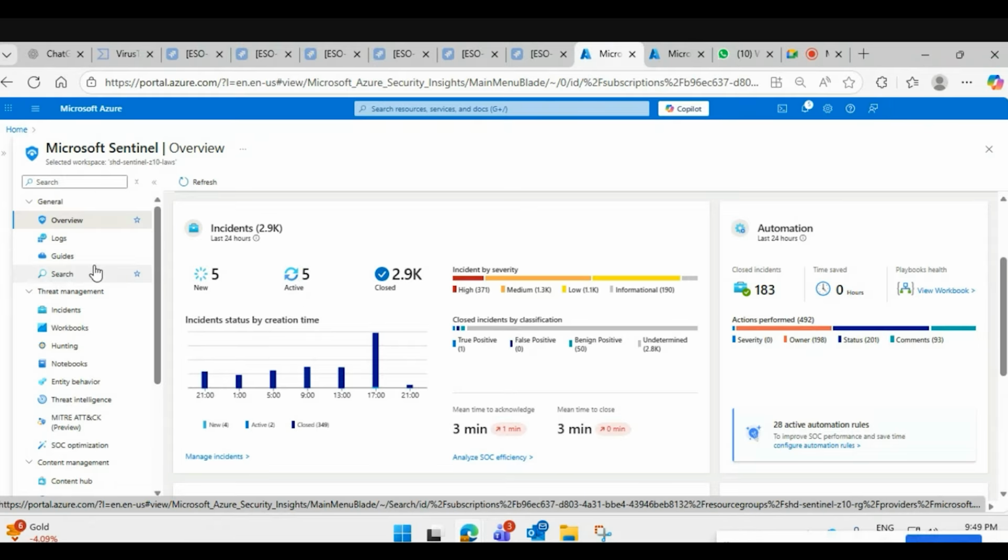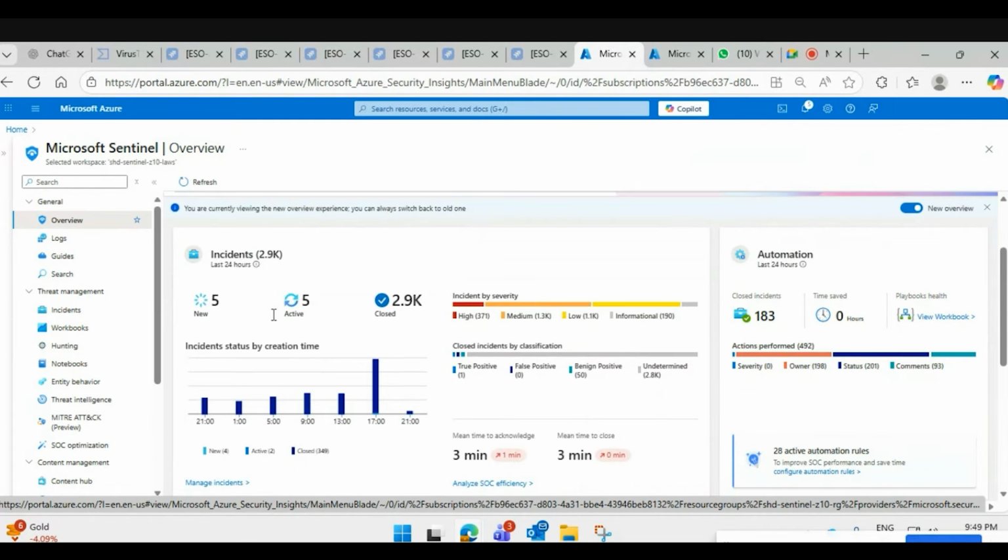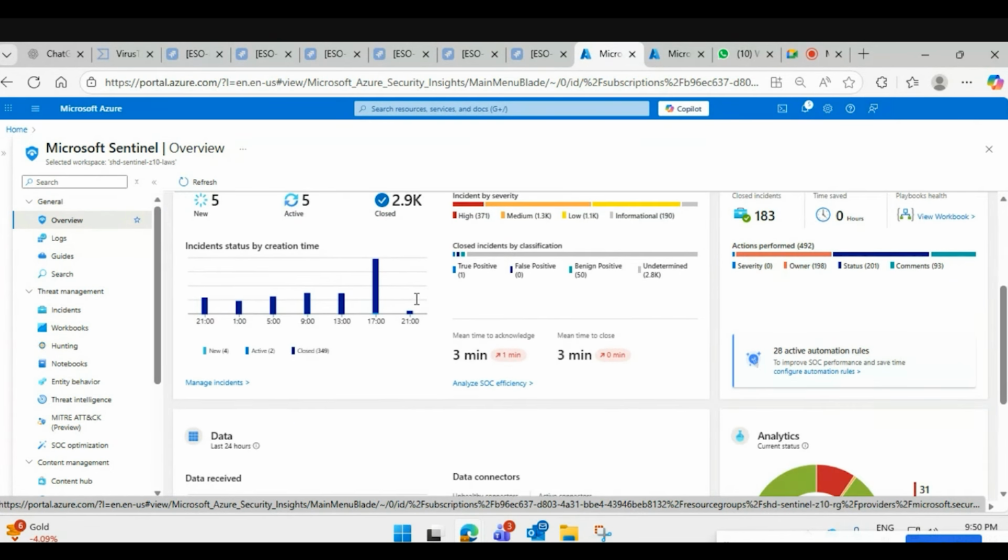Yeah. So, moving to the demo part for Azure Sentinel, you can see in the overview it is a dashboard where you can see the number of incidents that have been triggered in the last 24 hours. What are the new alerts, what is the activity, how many of them you have closed, and in total, what is the time frame? Somewhere around 5 o'clock you have observed this many alerts.